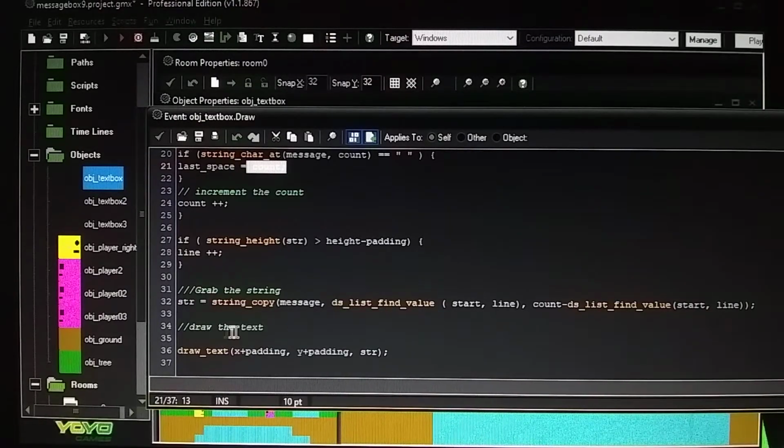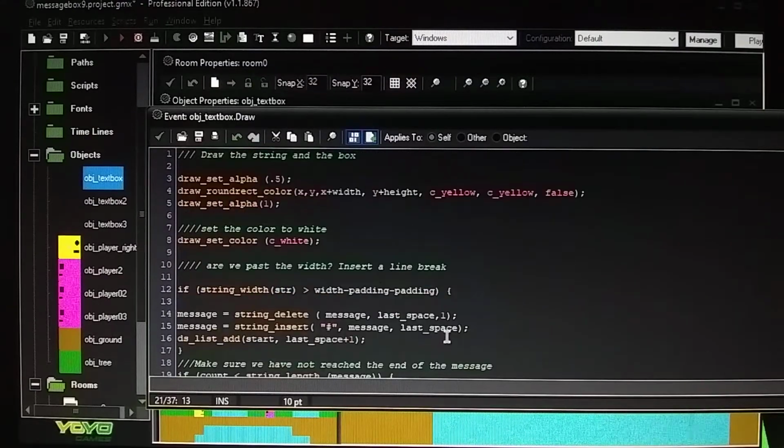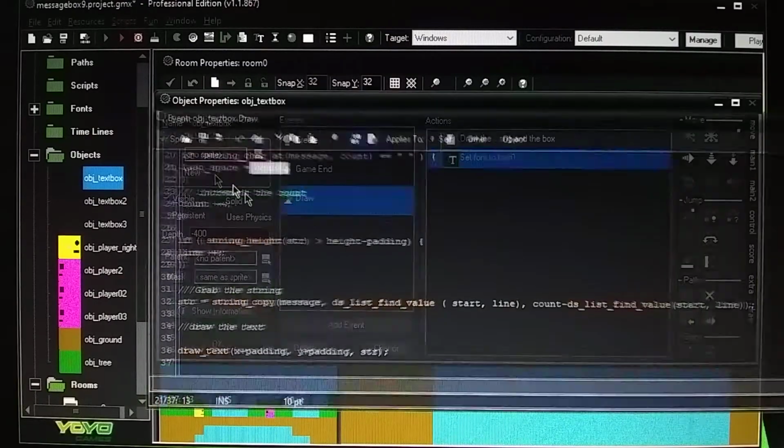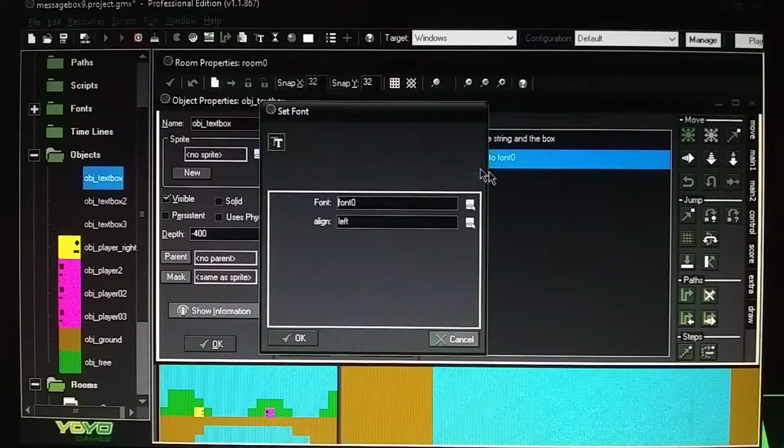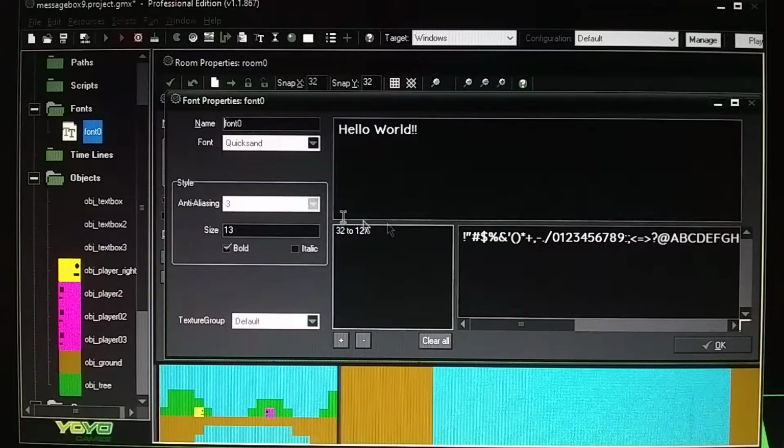Grab the string, draw the string, where it's going to be positioned on screen, the text and everything. And then I got the font. I chose the font choice here. 13, anti-alias 3, bold. So it's going to do that. Quicksand font type.